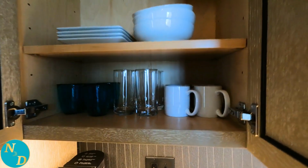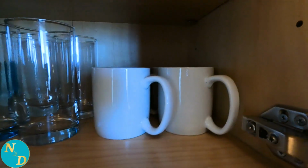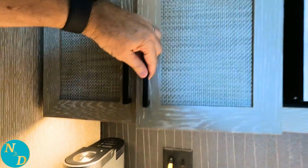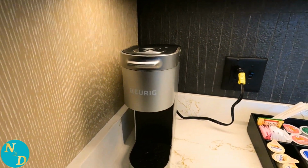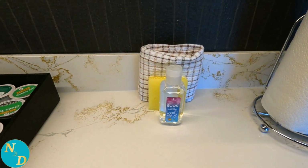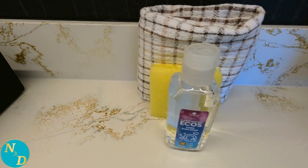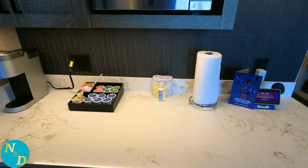Nice thing here, even though it's a duo studio, it's not paper plates. It's not paper cups. It's real china. There's real coffee mugs, glasses. There's the toaster, so that's great. Coffee maker. Well, you can see what type of coffee maker. Keurig for K-Cup. And there's your supplies. Interesting, there's no sink here, yet that's where they have the dish soap, if you want to use it, and the sponge, and the hand towel. Here where there's no sink.